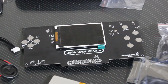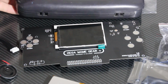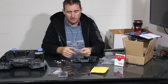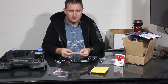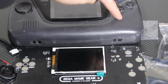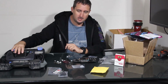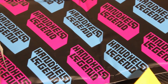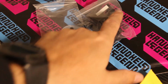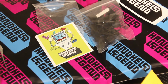Now, in addition to buying this kit, I was also informed that in order to use the extra 2 buttons on the kit, we're going to need to buy some more button pads. So I got a kit that includes up, down, left, and right, and some additional buttons here that will go onto the unit, and we're actually going to have to drill 2 holes to increase our front button count to 4 total front buttons. So that kit actually comes from Handheld Legend, and it includes some stickers and things like that. But the most important thing are the silicone buttons and then the plastic buttons that go on top of those. So those will stick through the unit. We'll just have to drill those out.